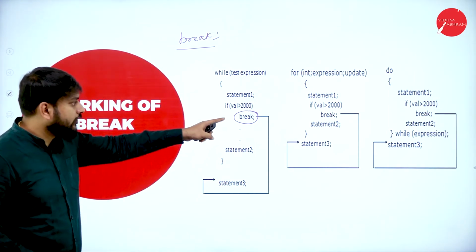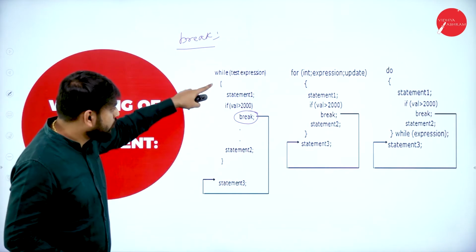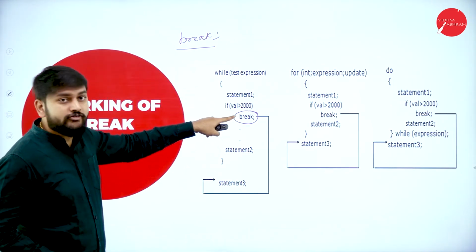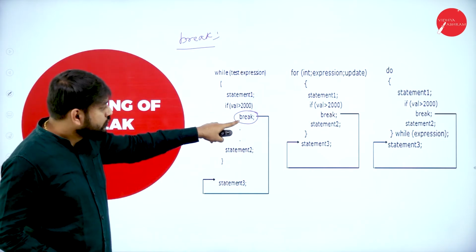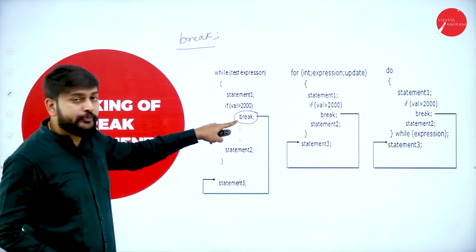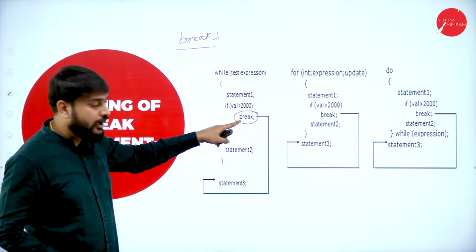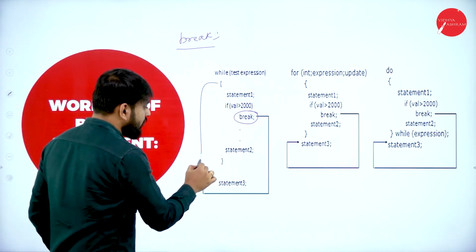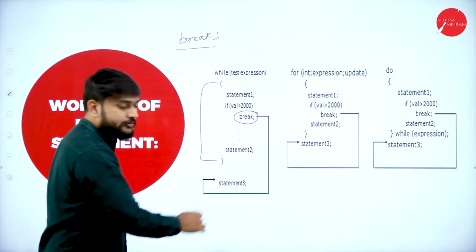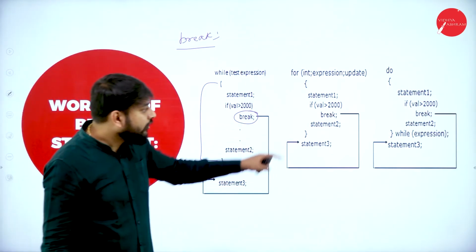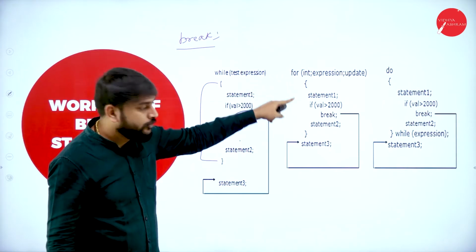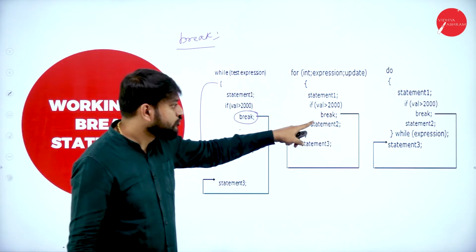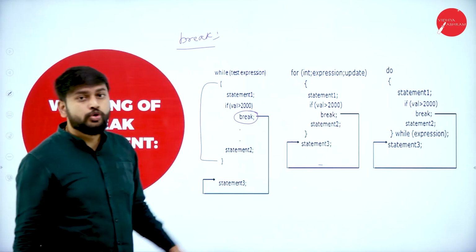Please observe here. I have the loop here, with the opening and closing of the loop. Inside this, I have the if condition block. Inside this loop, I have the break. Suppose I encounter the break, I will come out of this loop. Please observe, this is the loop, and I'm just coming out of the loop. That's what you need to observe here. Same way here in the for loop, after encountering the break statement, I'm just coming out of the loop.